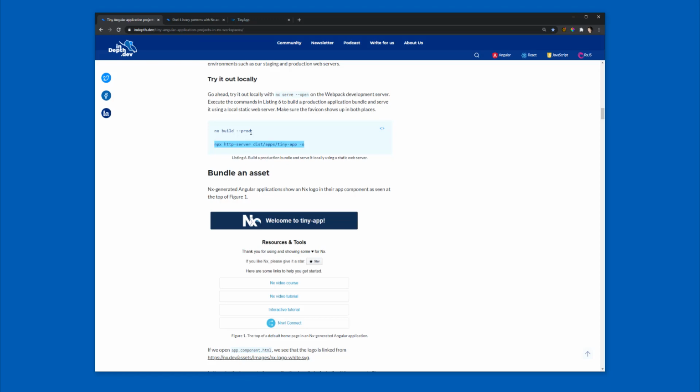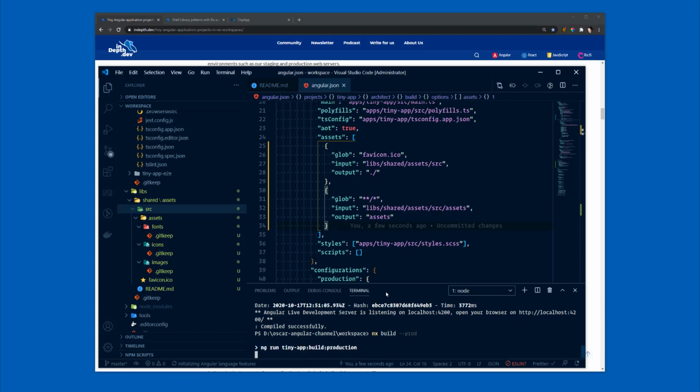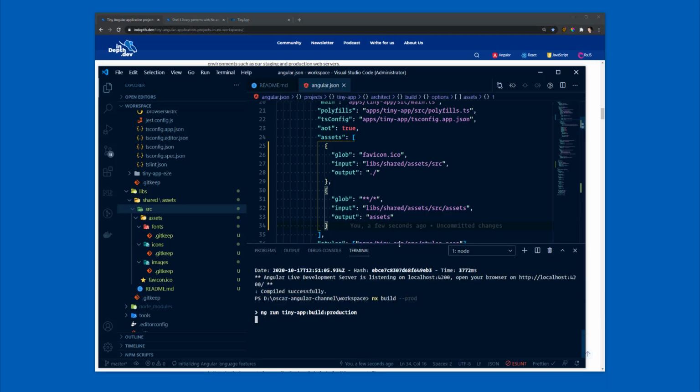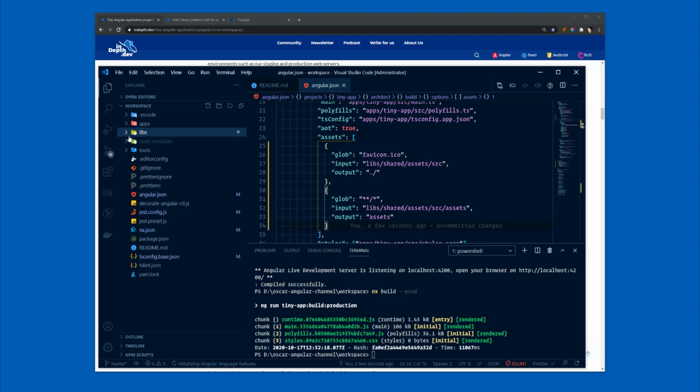But if you want to try it, basically it executes this nx build command, and with the flag production, it will build the application for production, and then we're gonna serve the application from this folder.